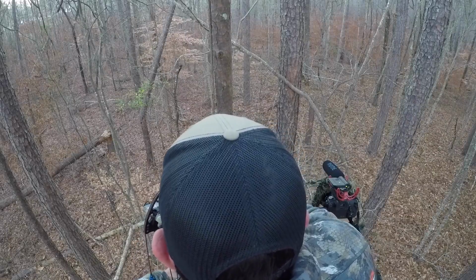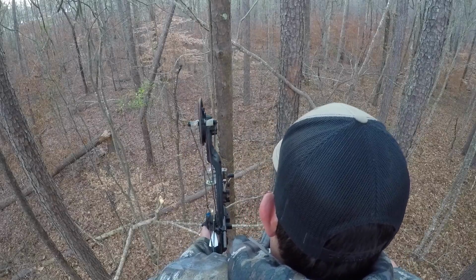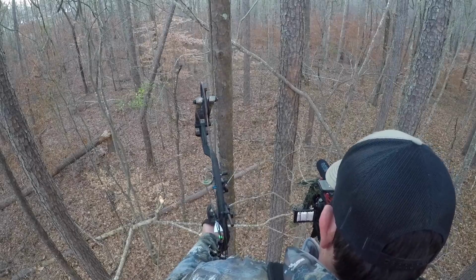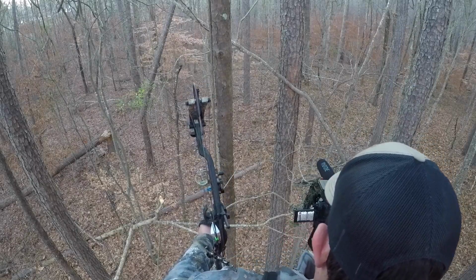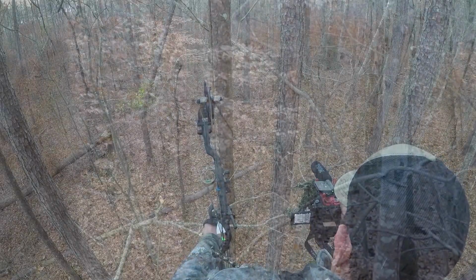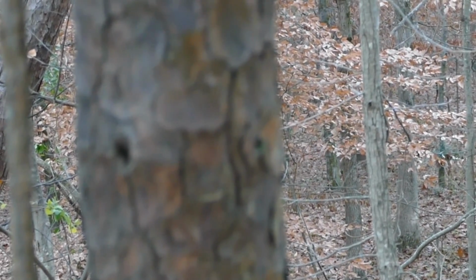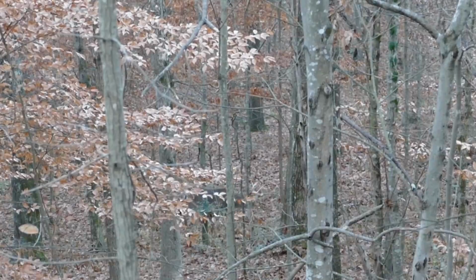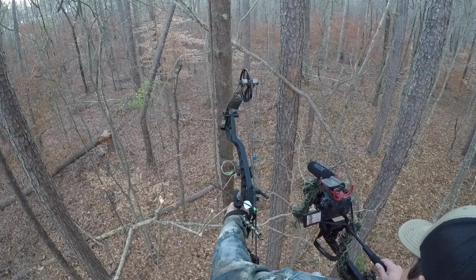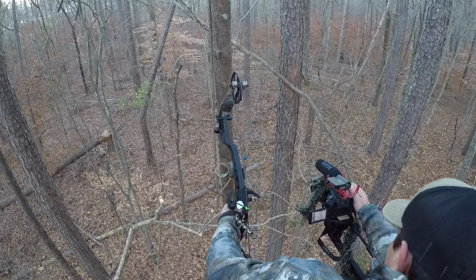So he started to come in, and as he was coming in, he was heading to the perfect location, exactly where I would want him to go, into an open spot where the wind was perfect. But for some reason, as soon as he got within about 25 yards and he was behind some really thick brush, no shot. As soon as he was about to step into the open, he changed direction, started going the opposite way, and slowly moved away. He got within about 35 yards, and stopped dead, hit a wind wall, and we were locked in a stare down for what felt like an eternity.